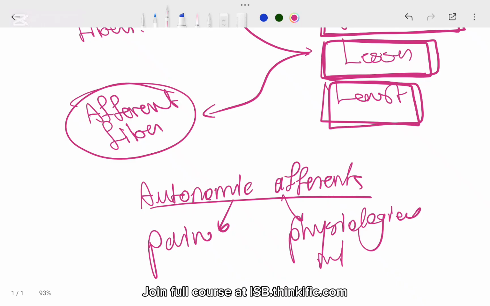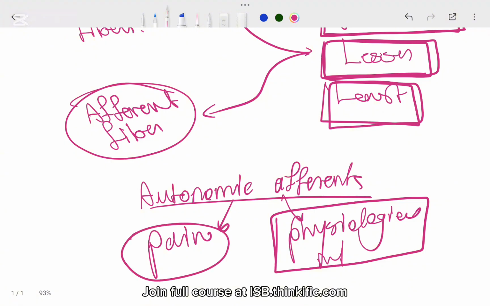like the luminal pressures, like in the heart, the cardiac chamber pressure, or the baroreceptors, or the chemoreceptors. Things about the physiological processes in the body. Those types of fibers which take physiological information are parasympathetic. They are parasympathetic afferents. But those that take in visceral pain are sympathetic. So what is the function of sympathetic afferents?